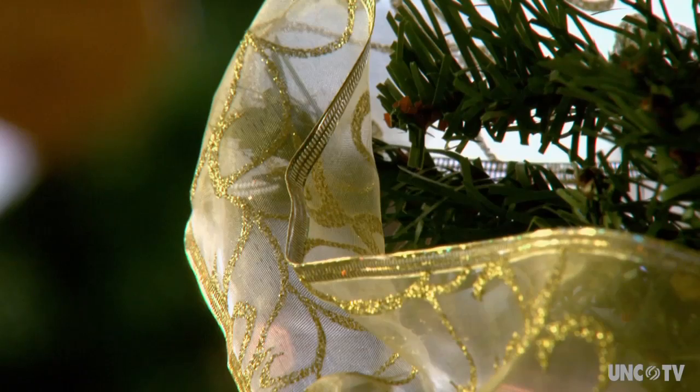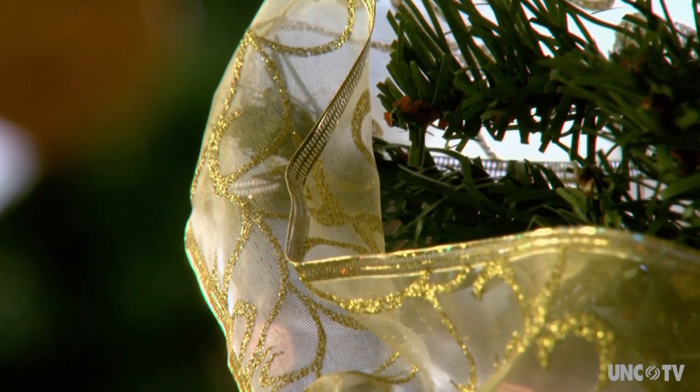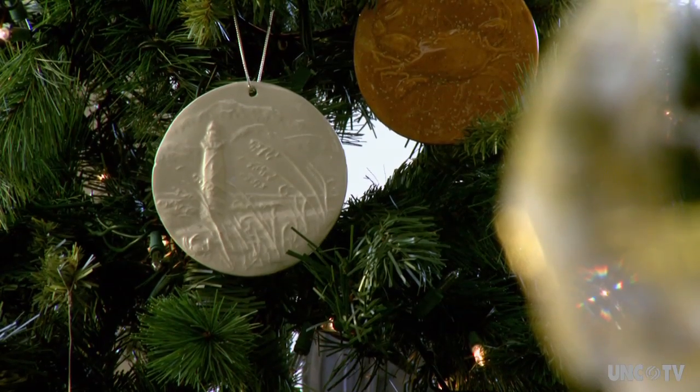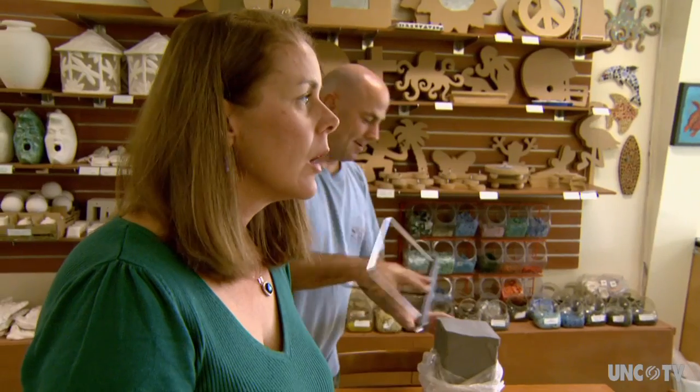And then I snuck in a little crab on the corner there too. When we first were asked to do the ornament, we were just thinking about getting together with the kids from Locomotion and how much fun that would be, and making these ornaments for the tree. And it really didn't occur until later when someone said, well, you're going to be selling them, right? And we said, well, I guess we'll be selling them.